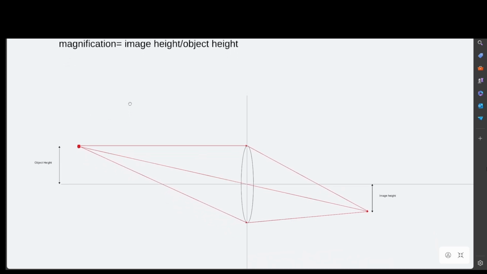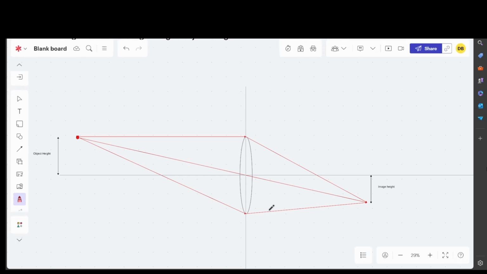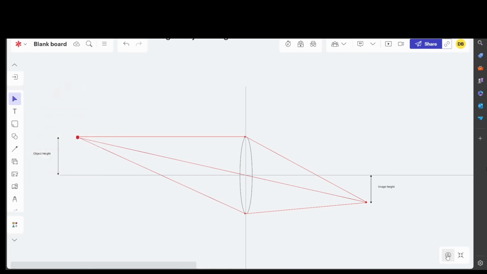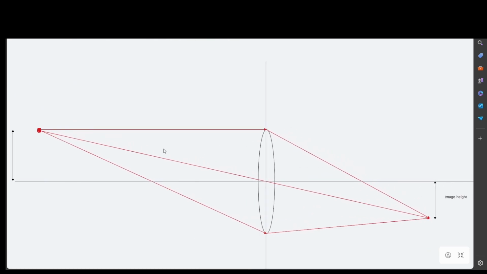If we want to take a look at this really quick, we can have a look at how you can figure out where images are formed in this case, or well, in any case really. All you need to do is have a look at the rules we know so far. So the first thing you always do is get a line from the object and draw it straight through the center of the lens, and it won't be refracted at all. Everything cancels out, and you just draw a line there.